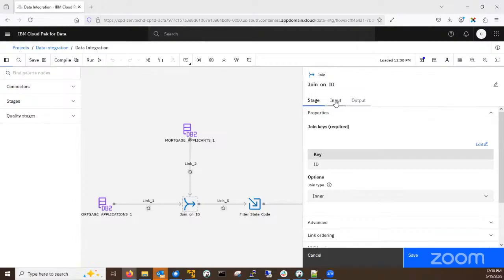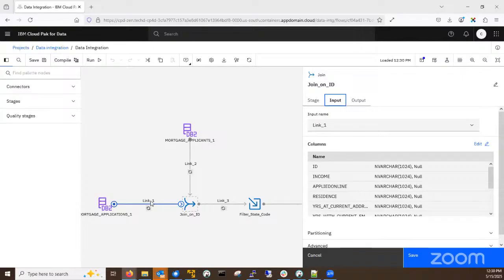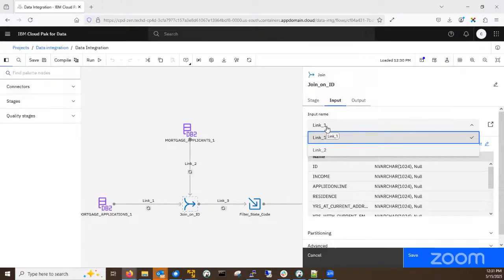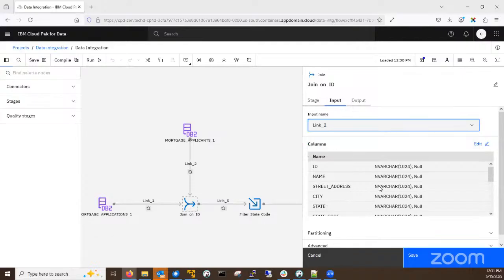And then within, you have an input, and I could change the names here to make it easier to identify what's going in and out. This could be the same as the asset name, or a before transformation, or preceding join, or whatever. I'm going to leave it as link 1 or 2. Depending on the stage, on the join, I've got at least 2 for an inner join, link 1 and 2. So I could say, okay, link 1, mortgage applications, contains the following fields. Link 2 contains these fields.